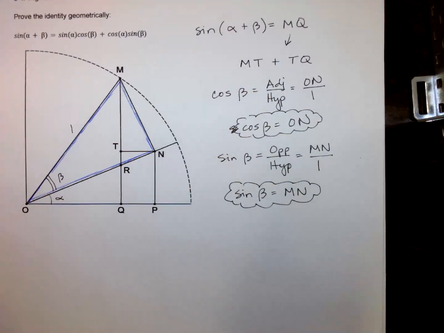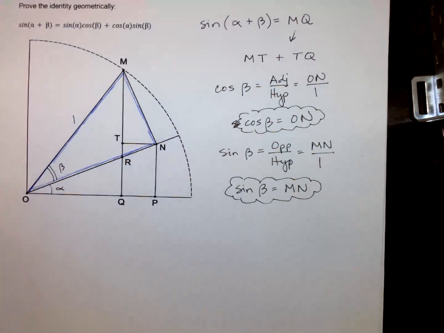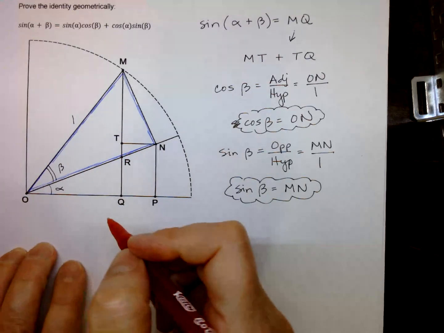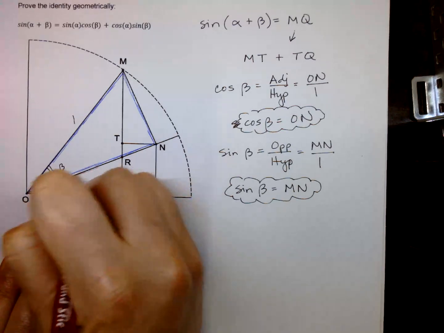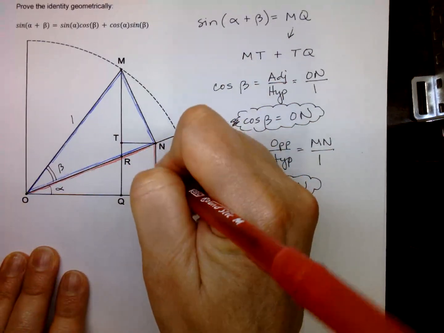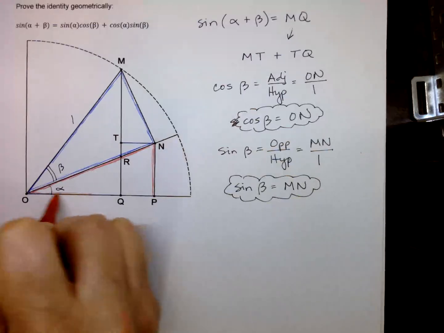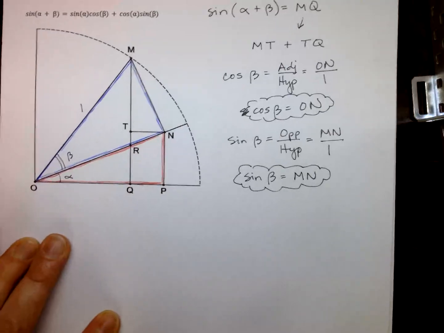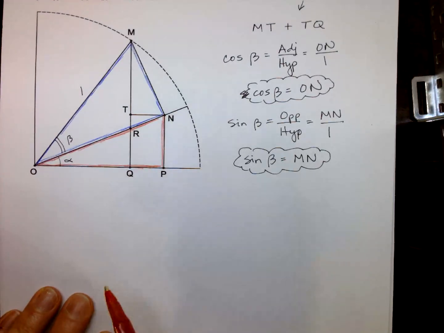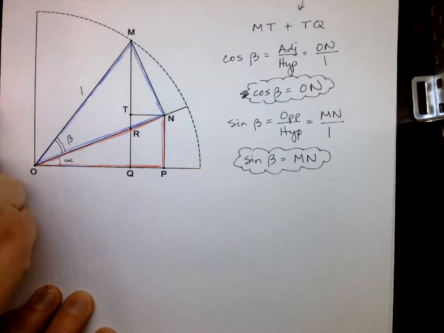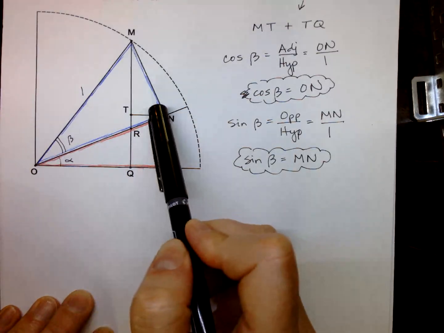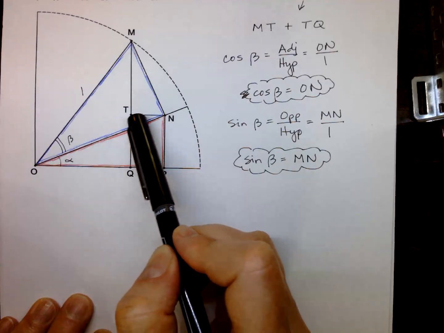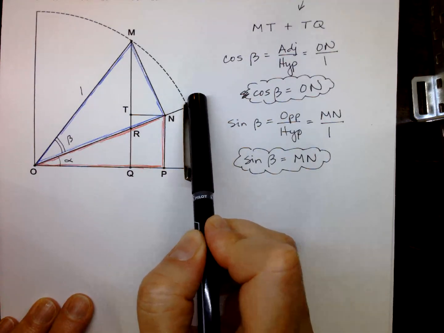Okay, that tells me some good information about angle beta. Now, let's go look at angle alpha. I wanted to start with angle beta because it's actually easier, even though alpha was our quote-unquote starting angle. Here's this red triangle outlining ONP. Notice that triangle ONP is not part of the unit circle. This hypotenuse doesn't make it all the way out to the edge of the unit circle.